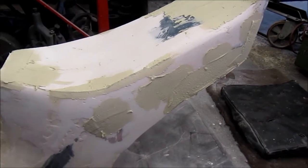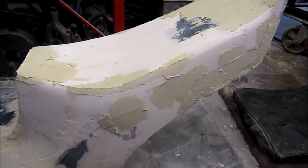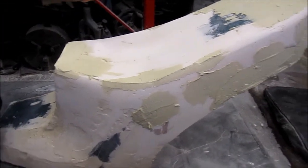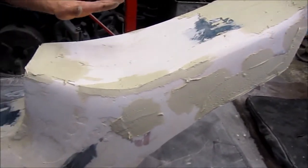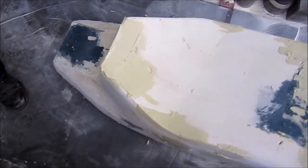So once that's all finished with and smoothed down perfectly and the shape you want, it with some of our old paint that we have in, as long as it doesn't matter what colour it is. No. Just smooth it off a wee bit. Just get it all nice and shiny. Yeah. And I can wax it all. And then I can actually spray some gel coat on it. And then start fiberglassing over it. And then you fiberglass on top of that. Put about 3 or 4 layers on to make the mould.